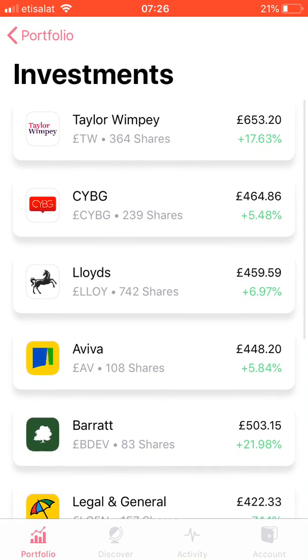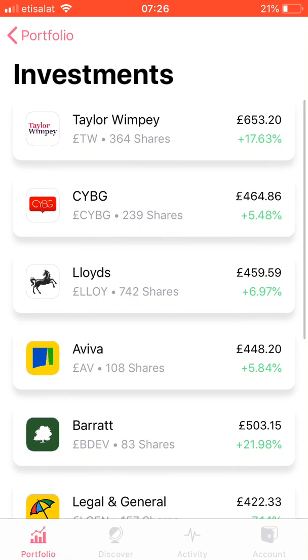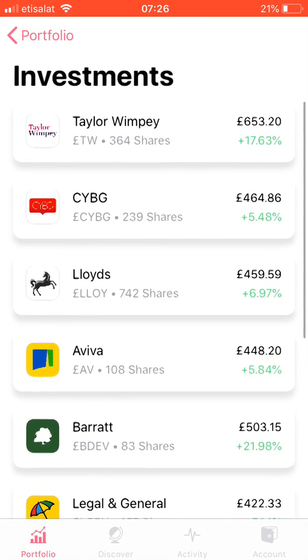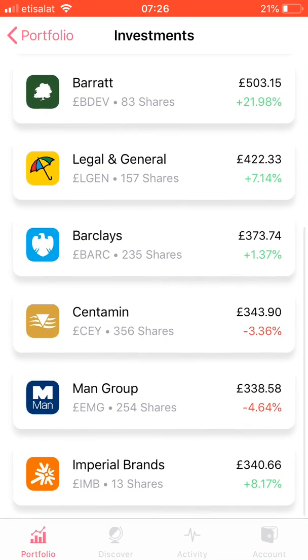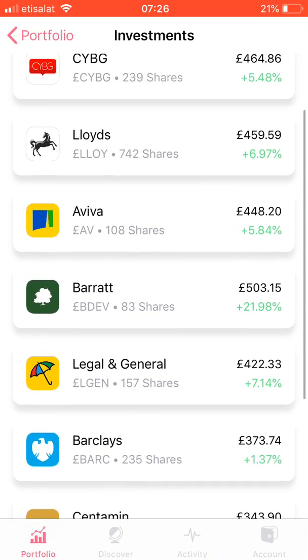So I've got 5 stocks, being Sentiment, Man Group, Lloyds, Taylor Wimpey and Barratt, that have all declared their ex-dividend dates within April, at some point between the 4th and the 25th of April, I think is the range. What that means for me is that I may try and add more funds so that I can benefit from a larger dividend payout. But I will monitor the situation over the next couple of weeks, see if any stocks drop considerably so I can get them at a cheaper price, and then obviously also benefit from the incremental dividend payout as well.